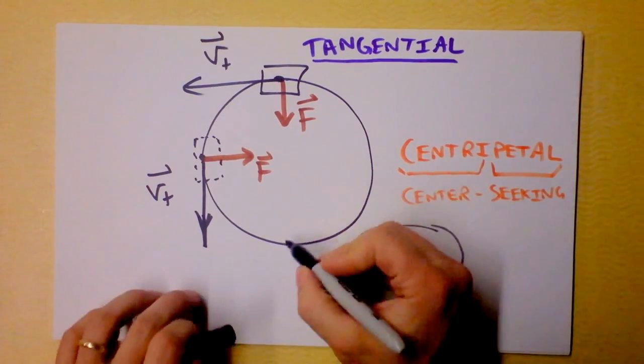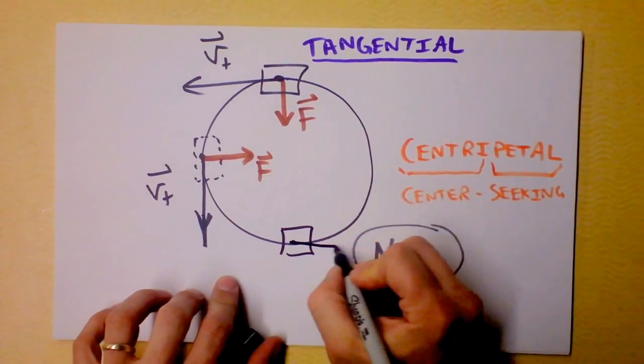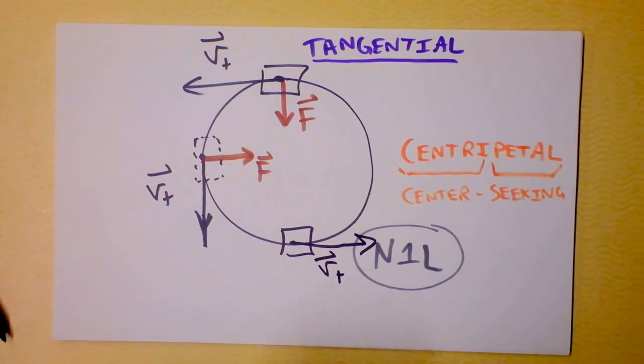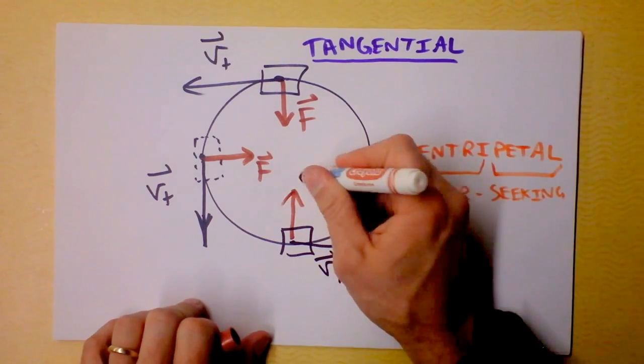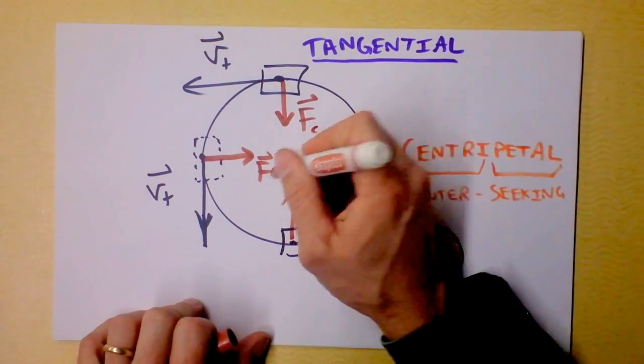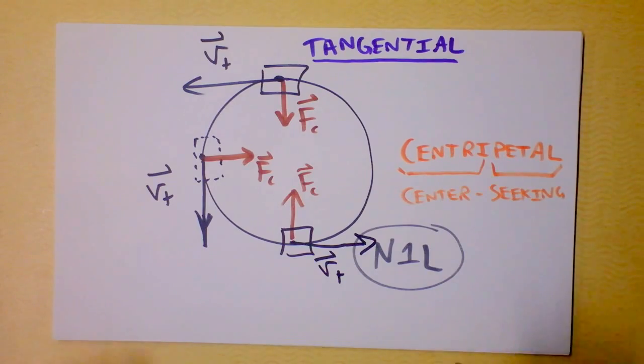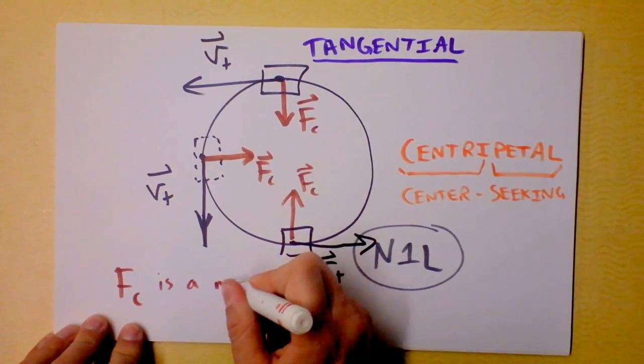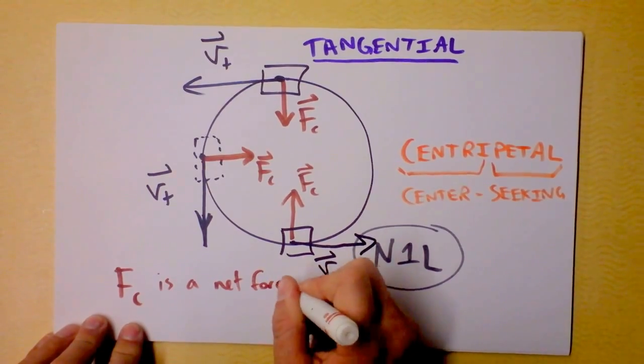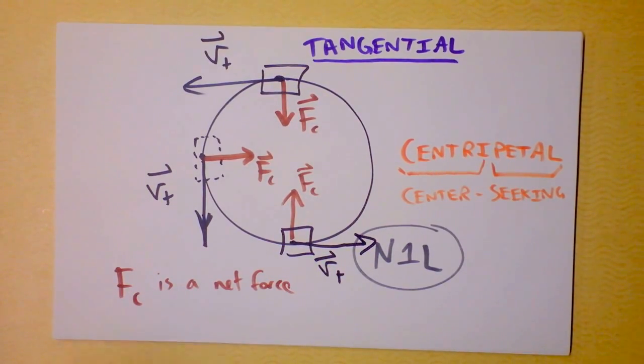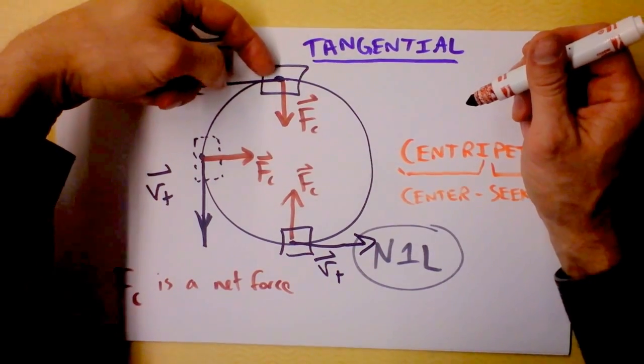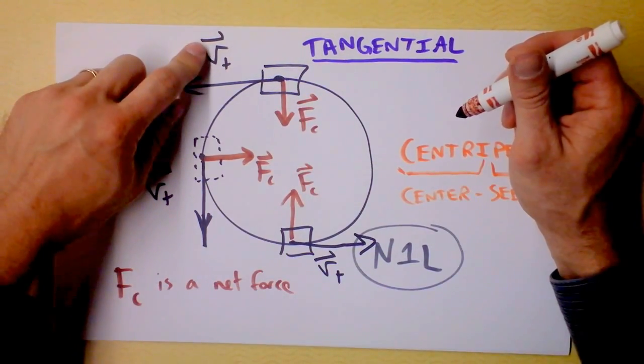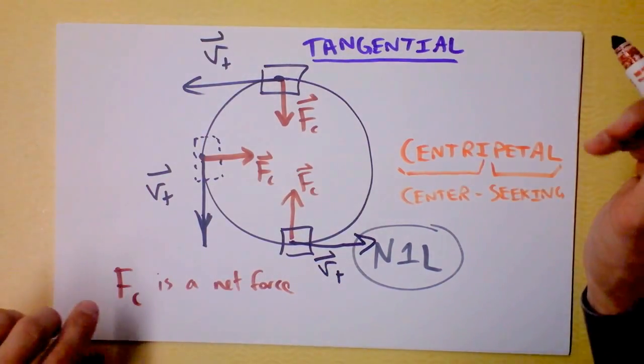What if this truck were right here? If the truck were right here, it'd be going that direction, that'd be my tangential speed, and it would be accelerating this direction, and I'm going to write F sub C right there for centripetal force. And guess what? Centripetal force is a net force. Centripetal force is a net force, and so I should never draw it on a free body diagram. Did you just draw centripetal force on a free body diagram? No. This is obviously not a free body diagram, because it's got velocity on it also. This is just a sketch of what happens when things go in a circle.